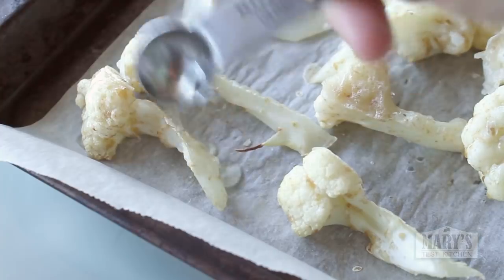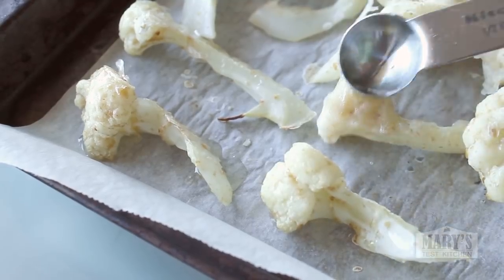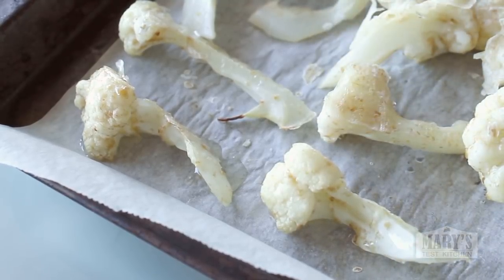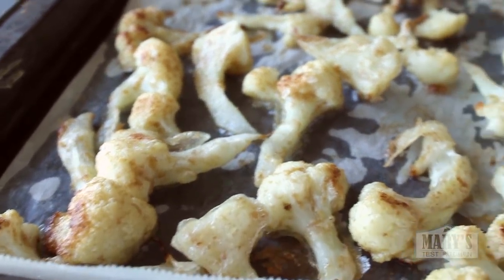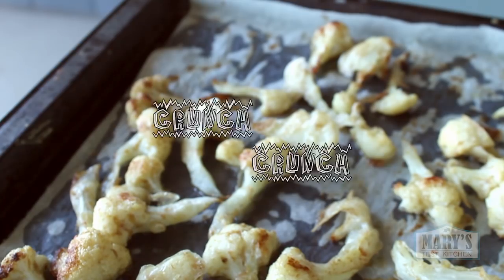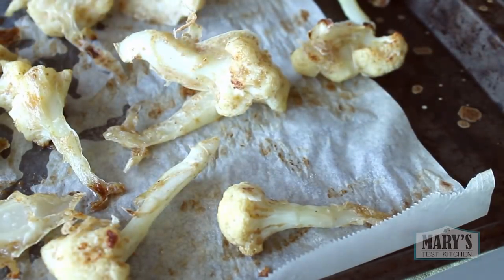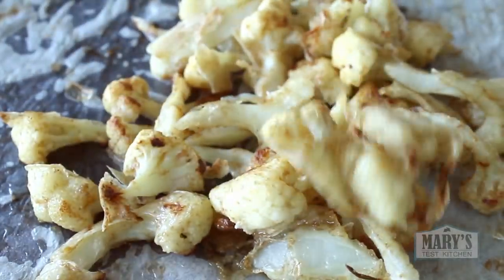To get these to crisp up during the second round in the oven, drizzle or spray some cooking oil over each piece. I'm only doing half here so you'll be able to see the difference later. Those bake for 20 more minutes or until they come out nicely browned. The cauliflower will be soft on the inside with a light crispy crust on the outside — unless you didn't add oil, in which case they're going to be kind of chewy. Kind of like oil-free french fries. So I really recommend adding the oil because we're making vegan food fun again, not sad again.